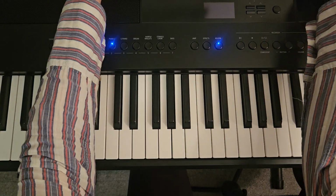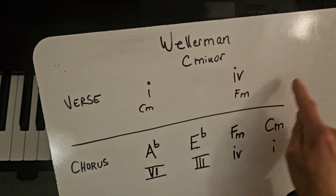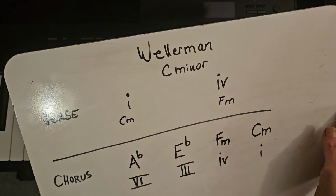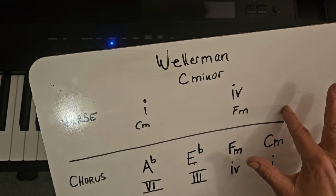Okay, so we just did the first part right here. The verse. And that comes up every time we play the verse, which you have seen, there's lots of verses. So you can do that now.